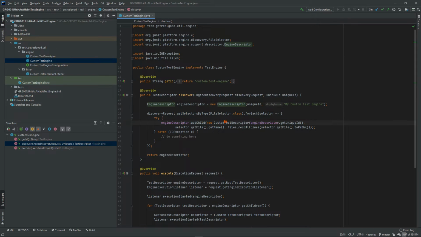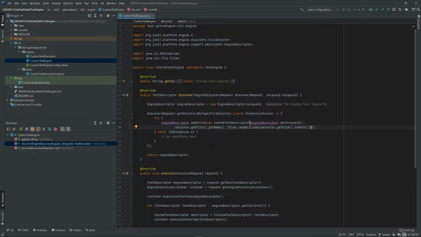And we're using a custom test descriptor that we wrote that basically just implements the test descriptor interface. We get the name of the file, unique ID of the engine descriptor, name of the file, and we read all the content of a particular file into memory, which is a very inefficient way to do it, but the simplest and therefore the easiest to follow.